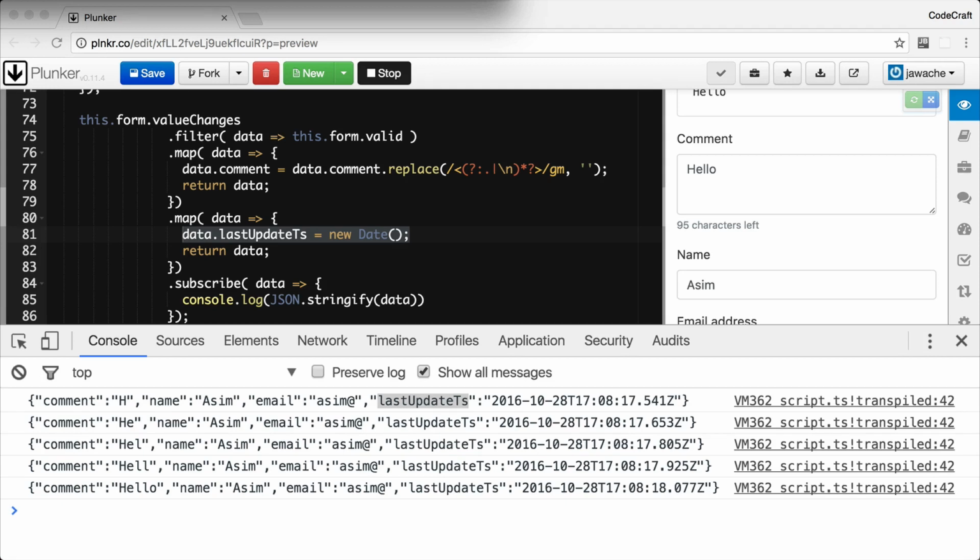So that's just a really simple example of how we could use RxJS and observables, and specifically reactive programming, with forms in Angular. But even though the form exposes a value changes observable, we don't actually need to use observables and therefore reactive programming in our Angular applications if we don't want to. Instead of adding operators to the observable, we can choose to just subscribe to it and do the processing in our subscribe callback. So I'm just going to rewrite the logic I've got here, just in a more imperative, non-reactive way.